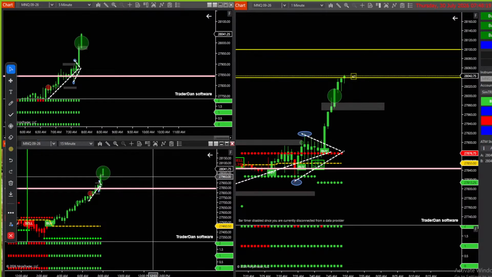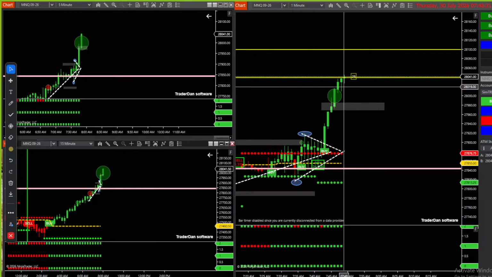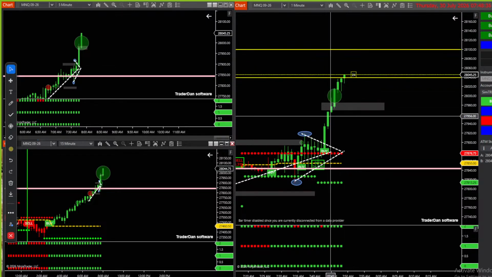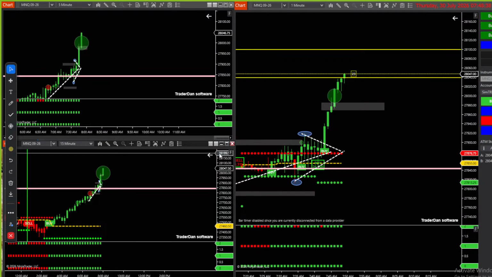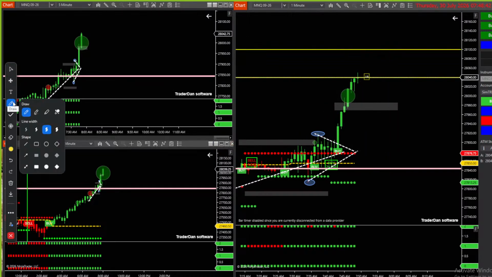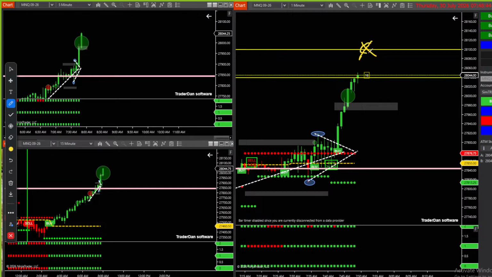Look at that 5 minute, 15 minute, all green. Stationary 0, 1, 2, and 3 in the bottom of the oscillator, all green, telling you the market is bullish. To me, that's more than just a breakout. We're coming up to this high, guys. This other yellow line, this is the target. This is your next target if you're in the long.